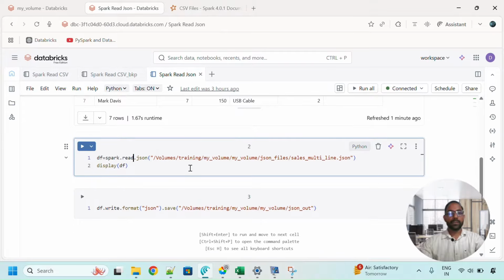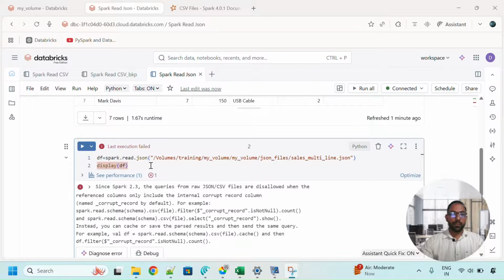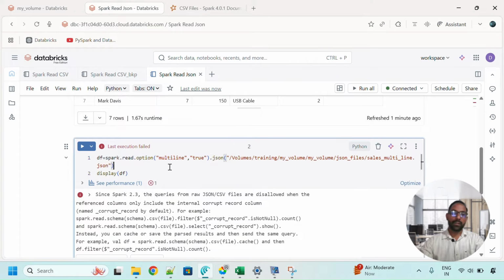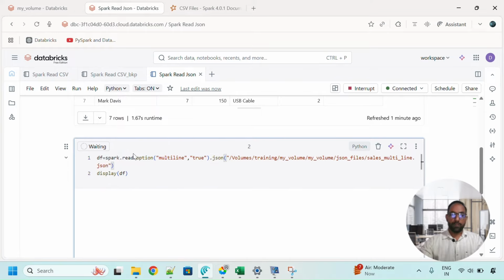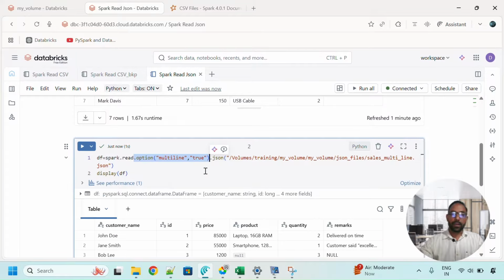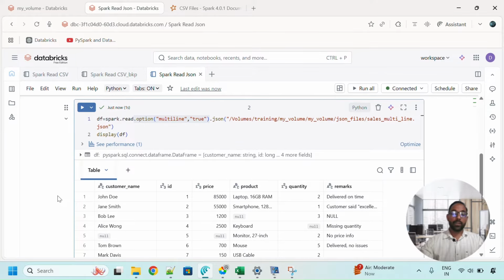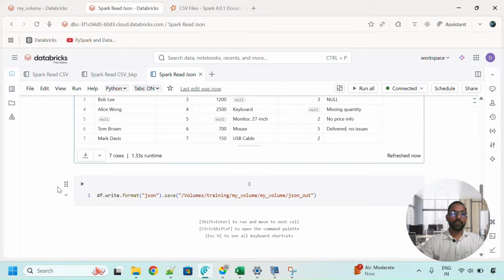First, let's understand what happens if we don't specify it. In this case the job will fail, saying that the format is not proper, because in the first line it is not able to find the entire record. So we have to specify this option, and after this option it will understand the data is across multiple rows, so it will read all the rows together, parse it with the groupings, and then present it to us in a tabular form. This is how we read the data from JSON files.